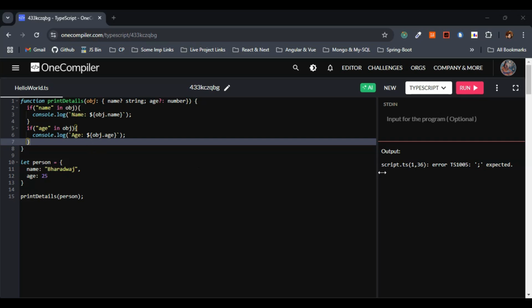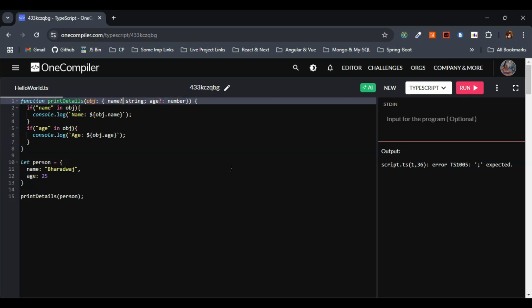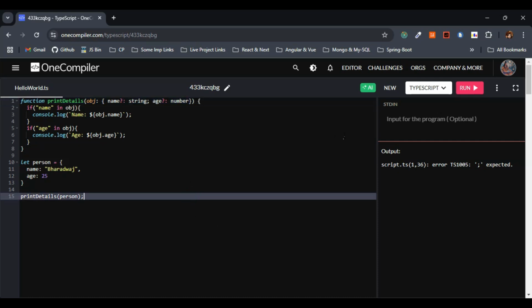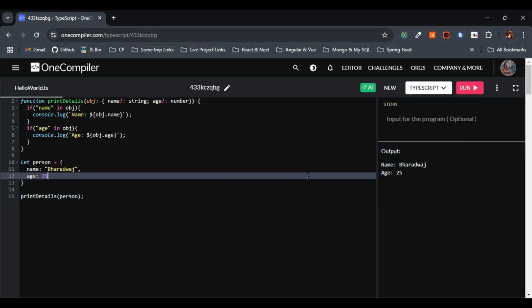Semicolon expected, sorry. In printDetails here, object, this one is correct. Yeah, here I have missed the colon right here, after name. I hope now we get this one. Now the code is correct, I hope. So yeah, now we are getting the output, name Bharadwaj and age 25.